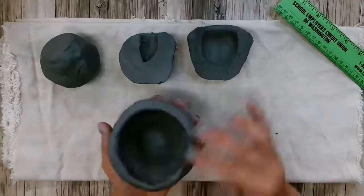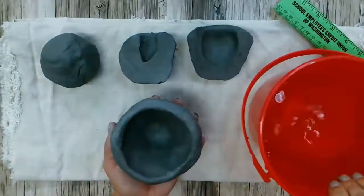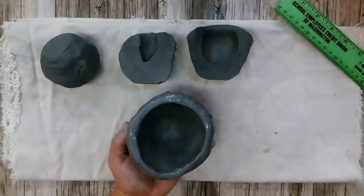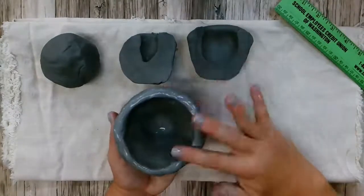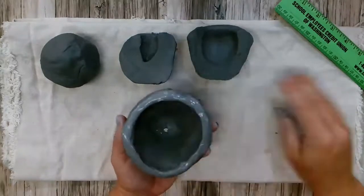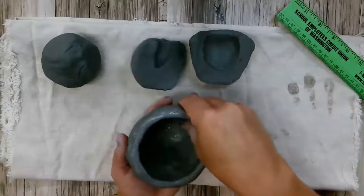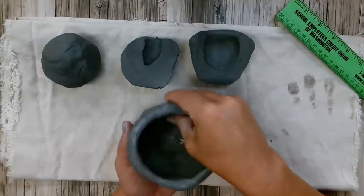For the rim, if it does crack, you can just take a little bit of water. I have a little bit of water here. If it's starting to get dry or cracked at the rim, you can put your fingers in the water and run it around like that. You might have to go to the sink in the classroom if there's not a bucket. You can press just a little bit to compact the rim so that it doesn't crack anymore. As I'm going around, I am pinching, feeling where the thicker spots are.